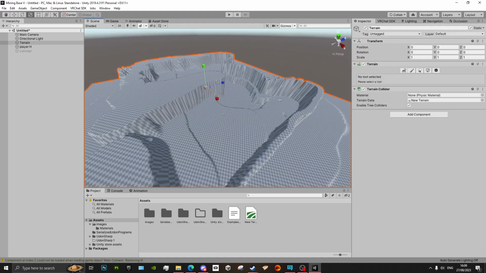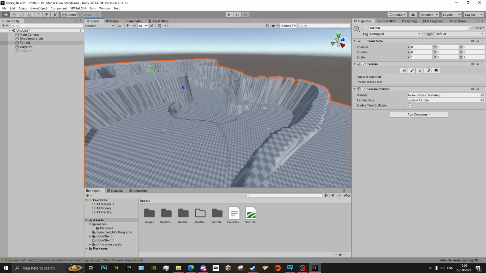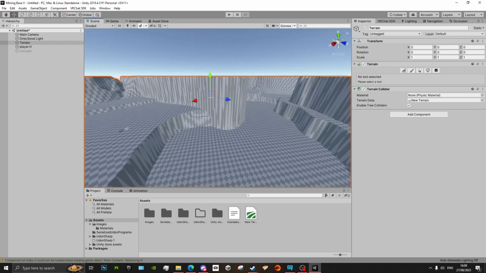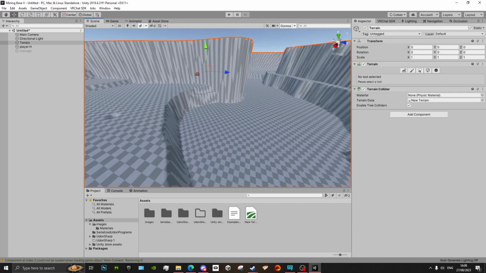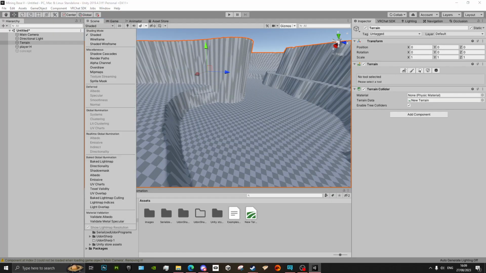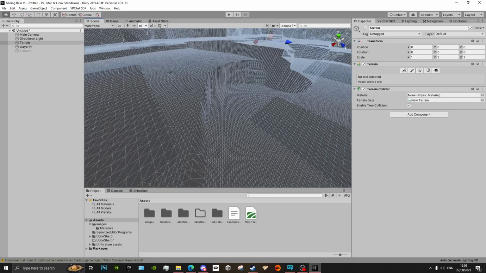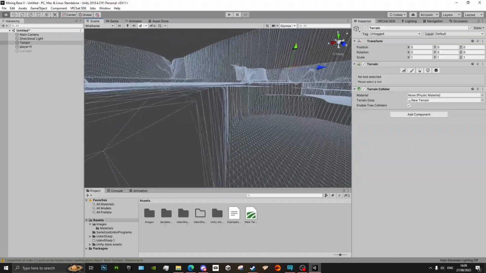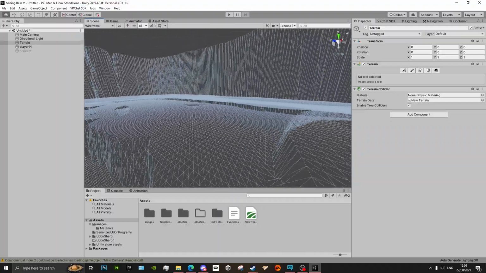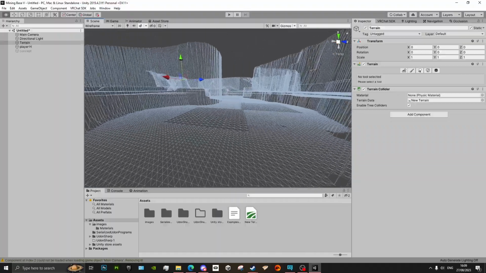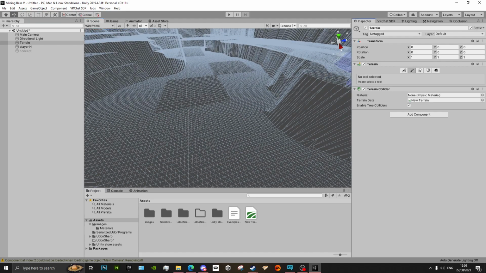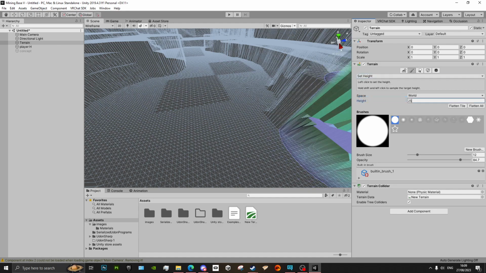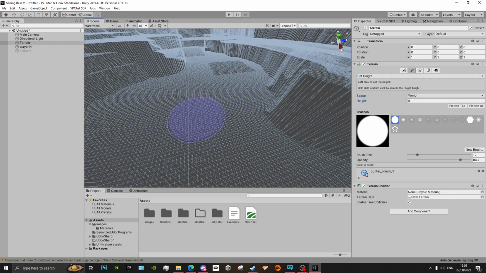One little thing I was thinking about while we're moving on is when it comes to terrain data, you'll see why this could be more preferable sometimes over making the terrain yourself in Blender. In Blender, you can make it ridiculously low poly. If I was to change my vision to wireframe, you'll notice that there's a lot of polygons going on. When it comes to very nice flat surfaces like this, it's fine. If I was to set height 0, will this not?